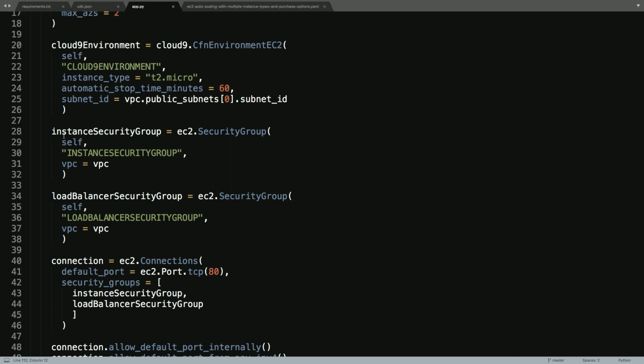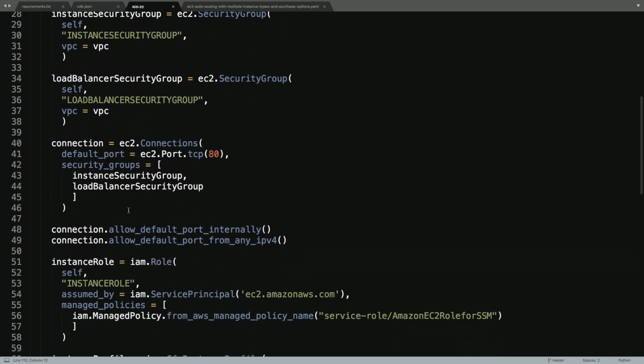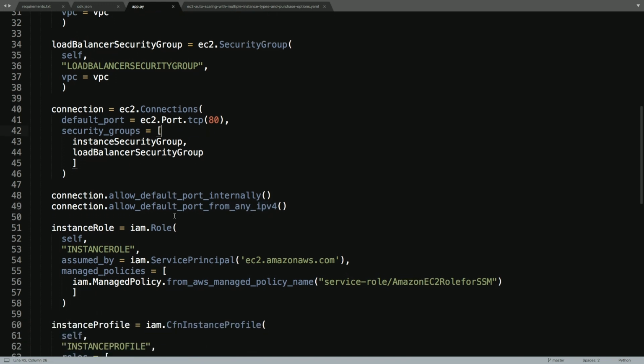So I'm creating a security group that we will use for the instances, and this security group lives in this VPC, so I can simply point at this instance of the VPC that I created. Another one for the load balancer itself. Then I created some security group rules, right? So effectively I'm opening TCP port 80 for my load balancer and for my instances, and allowing them to communicate with each other. And this is really for debugging. I have a load balancer that I will open to the world here, port 80 on IPv4, so that we can all access this load balancer that I'm going to spin up.